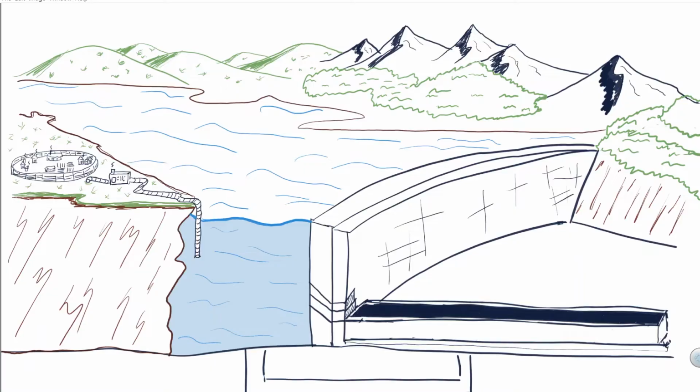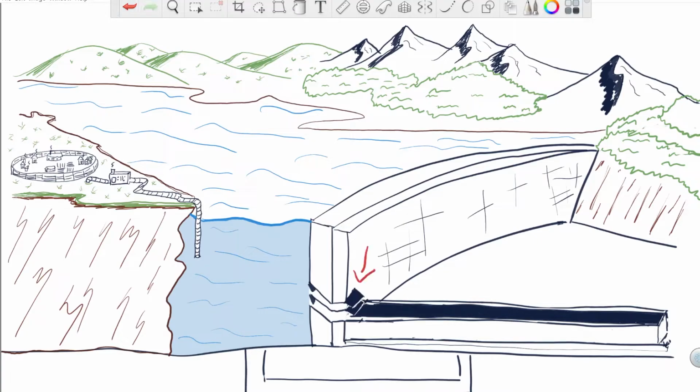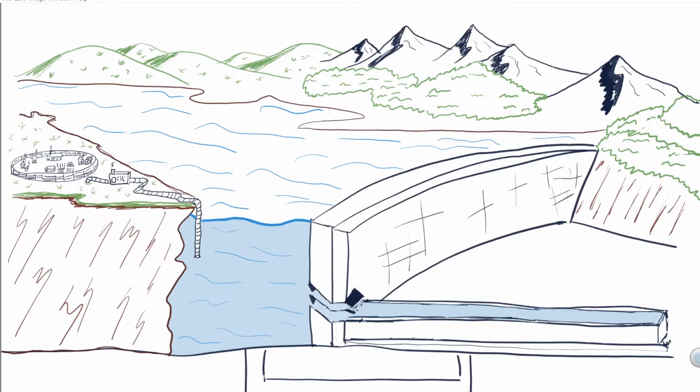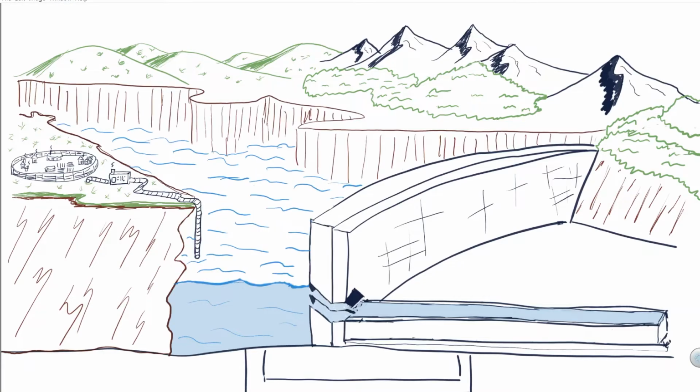So let's go back to the dam and see if we can make it a bit clearer. So relative fluid loss would be more like if someone forgot to close off these vents that are at the bottom of a dam. I don't know if dams have vents underneath them, but this dam does. So if someone's forgotten to close off these vents, water is going to shift from these vents into the reservoirs that they feed. While this is still within the same system, the actual water level will reduce as those reservoirs fill up. If that water level reduces below the point of where the pipe can reach, we have that issue where it cannot supply water to the village.